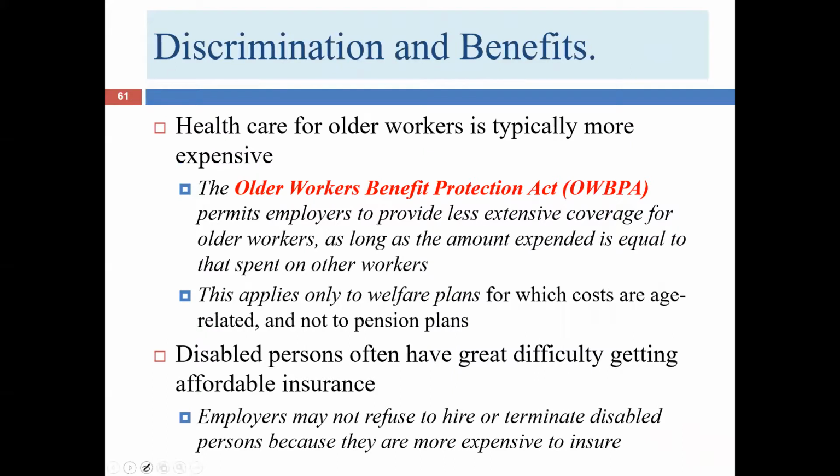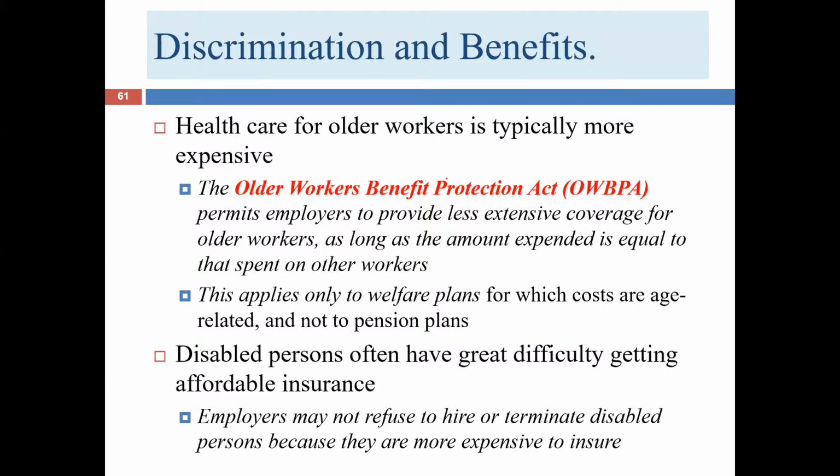So let's talk about a few related concepts. The first, we're going to talk about the Older Workers Benefit Protection Act. We talked about this in the Age Discrimination in Employment section, particularly with respect to releases, what needs to be in the release that an employee over the age of 40 might be signing to waive certain claims that he might have to age discrimination. And we talked about what has to be in that release for it to be enforceable.